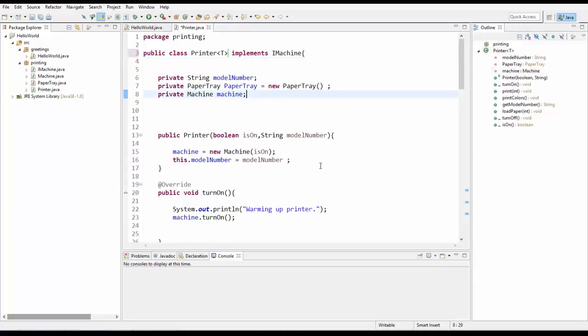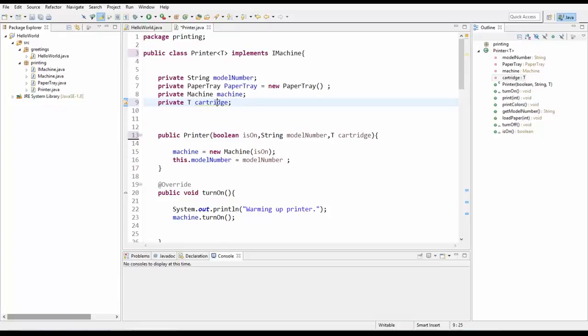So what we want to do here is hold a reference to whatever this type is. This is basically our mystery type and we can use this everywhere whenever we would declare the type. In this example, we are going to want to pass this type into the constructor so that we can store an instance of this type. In this case, we are going to store our print cartridge, so we will call this cartridge. We need a class variable here, so I'm going to make a private of type T and call this cartridge.